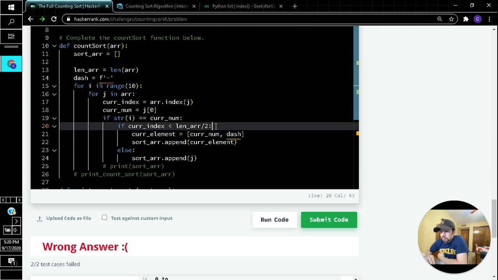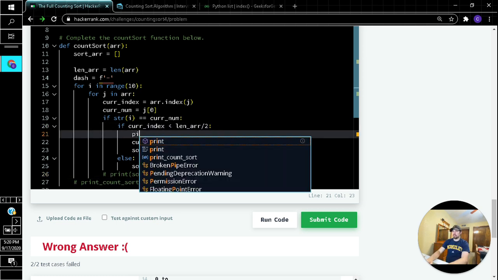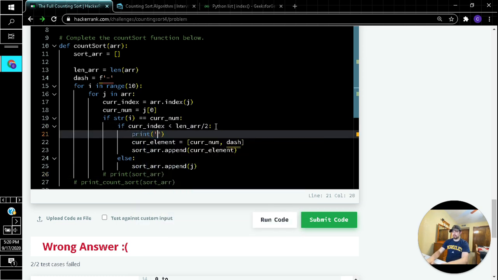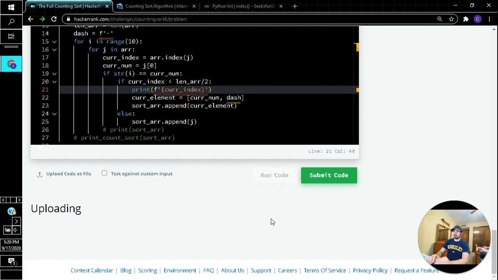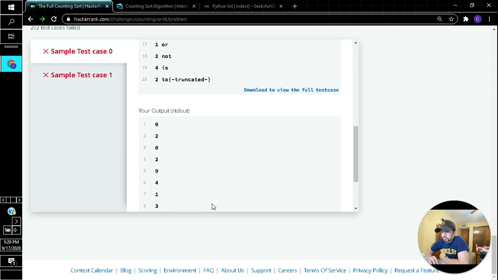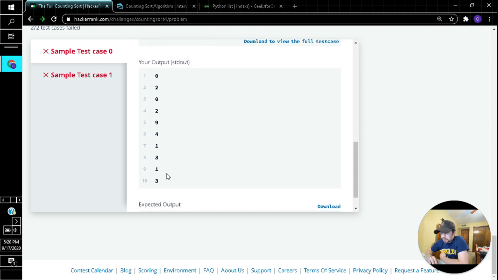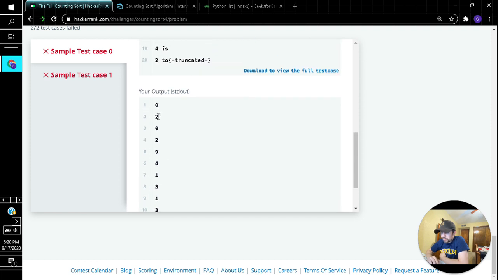So let's test the CurrentIndex. So run that. 0 2 0 2 9 4 1 3 1 3.